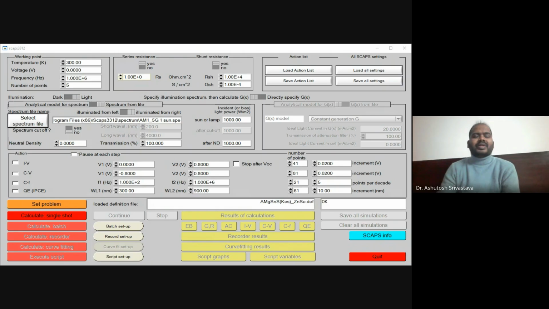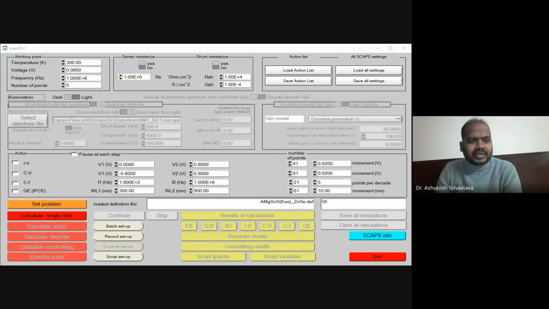Many times we are also interested in dark illumination. You all must be aware that with a solar cell, even if there is no light present, there is a very slight current in the circuit, which is because of some carriers which are already present inside the device, which just pass through the circuit and form a very small current, which is almost equal to the reverse bias current. So that also we can see with the device.